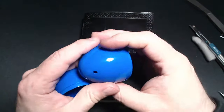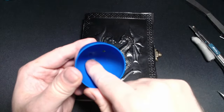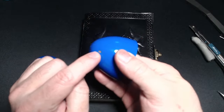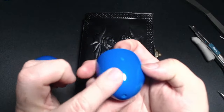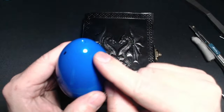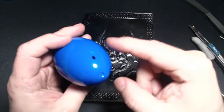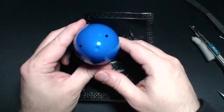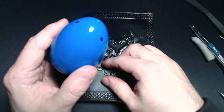Looks like they'd be pretty easy to cover up. What I would probably do is just take a piece of plastic card or even just some green stuff and smear it in there, and then wait for that to dry. Once it's dry, just put some plastic over that and sand it down smooth. You probably won't even need to sand it. It'd be invisible. I'd rather have these pre-drilled than have to drill them, because they're easy enough to fill. I don't know if you've ever had to drill into a curved object straight like that, but it's really hard to get right. The measurements have to be just right. It's a colossal pain. Fixing the hole, I could fix that in about 5 minutes.